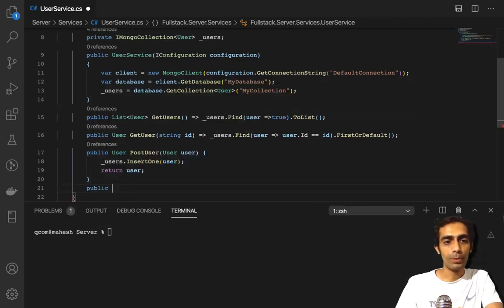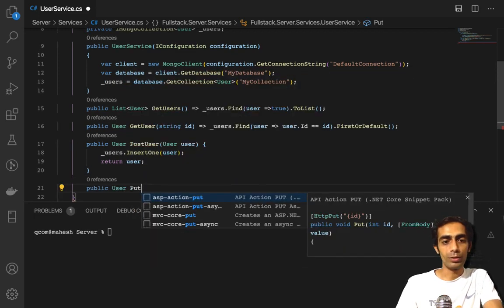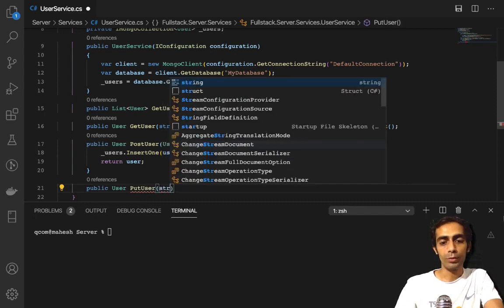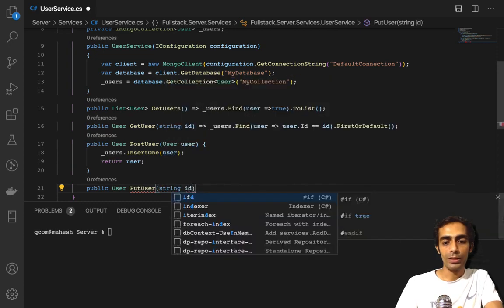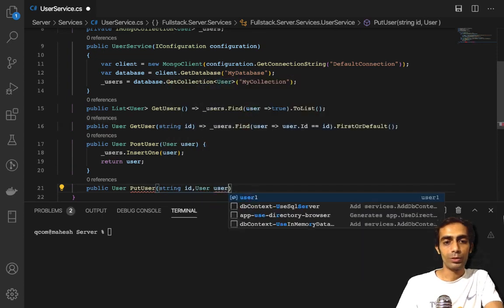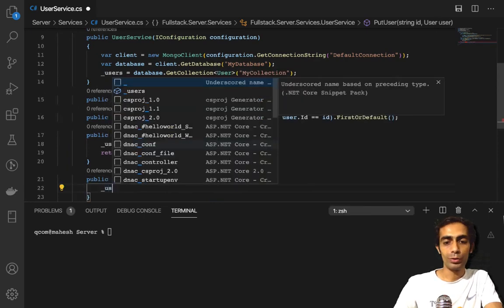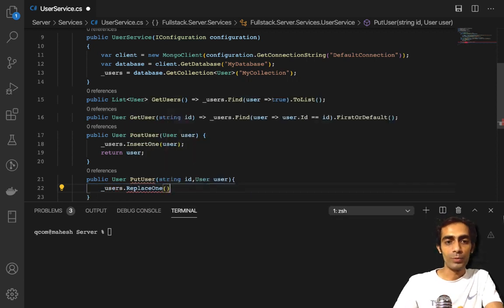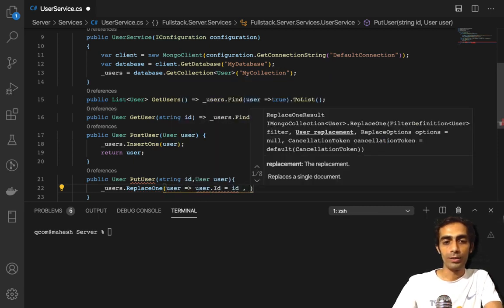After that again public, return type will be User, for the PutUser method. We need to pass id of type string, and a user of type User. Again we need to use the users.ReplaceOne method to replace that particular user having id equal to that id, with the new user.